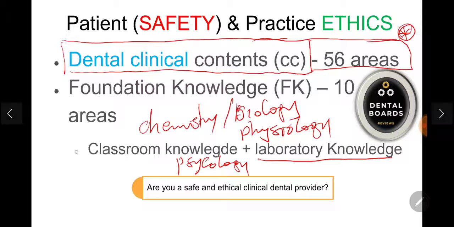But this is the foundation. Meaning for you to be in dental school, they ask you to know the basic sciences. Math, science, biology, biochemistry, physiology. They want you to know how the body works. And once you know that, that's the basic foundation of any dentist. Now, this is mostly the requirement to apply to dental schools in the US. If you graduate from outside, your focus may have been different.